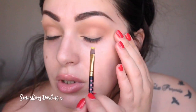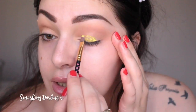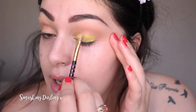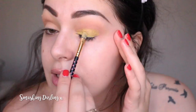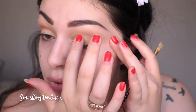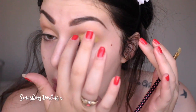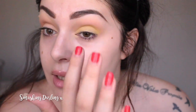I have tried this as soon as I got it, just to see a little bit, because I was intrigued about it. And whilst it is super pigmented, what I didn't like about it, so we'll see how it goes today, and I'll let you know the final verdict. Once it's dried, it cracks and it feels a little bit powdery and dry, and the consistency is nothing I have tried before. I use a lot of cream shadows because I love them, and they don't do that. So that's the only thing that I have noticed and didn't exactly like.